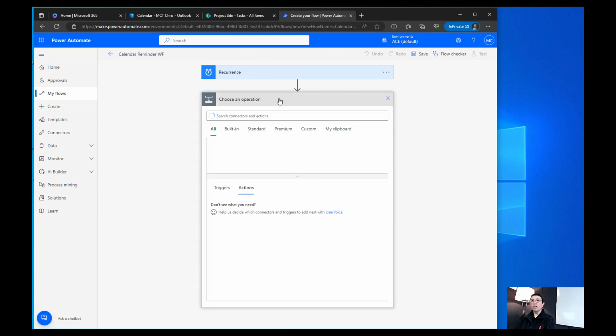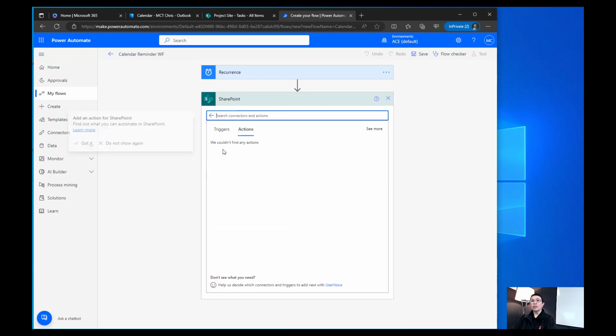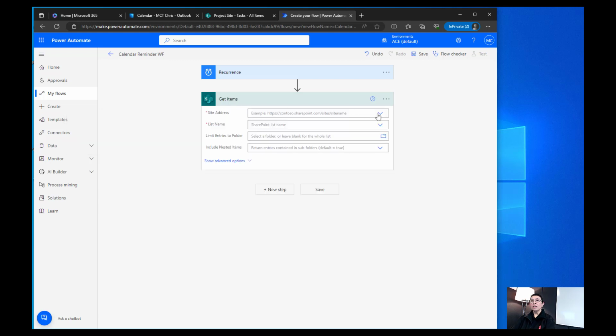The first step we're going to do is get all the items from our SharePoint list. So I'll choose SharePoint and then search for Get Items. Choose the Get Items.